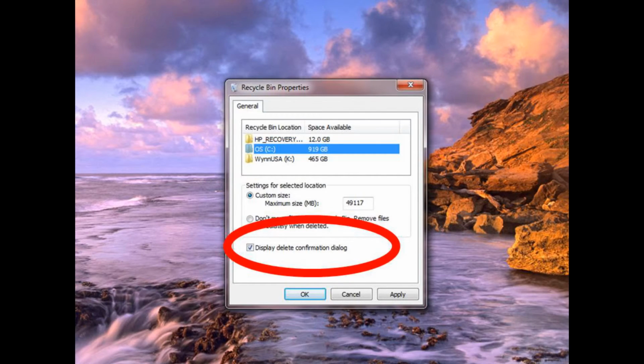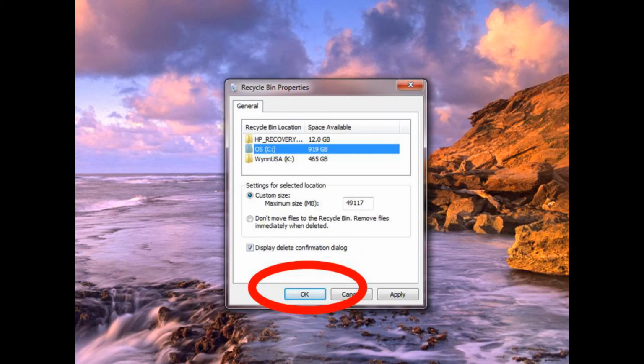Also on the bottom here is a safe haven: when you go to delete a file from your computer, it'll come up with a window, are you sure? And maybe it's kind of a dumb question, and at times it might even be aggravating, but it's a safe haven. It's a time when you can back out and keep the file that you mistakenly chose to delete.